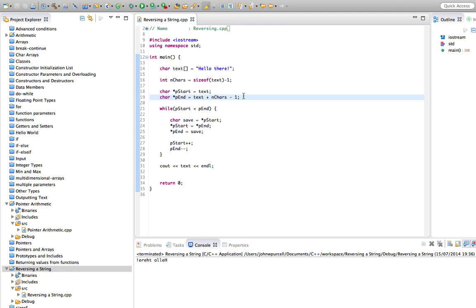You can Google for code. If you Google for C++ reverse string in place, you'll get lots of example code as well. Try getting something to work, and then also try writing it in a different way. See if you can think of a different way to do this. Again, that's a really good drill with arrays, and if you use pointers, it's a good drill with pointers as well. And if you go for an interview for a C++ job, you might well face this exact question, so it's really worth getting your head around.